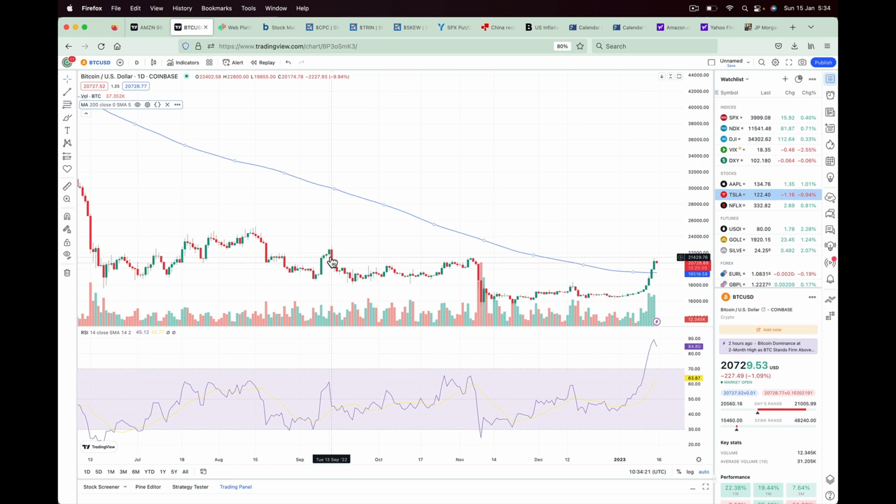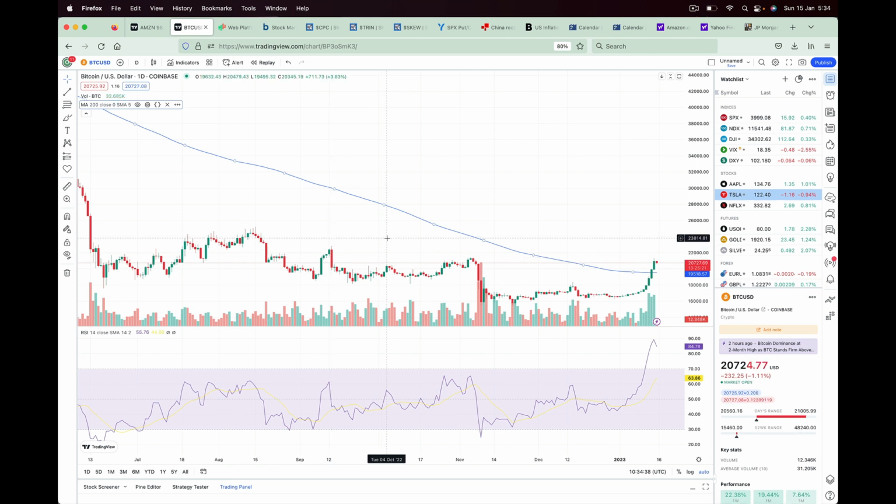Typically, a boom starts 12 to 16 months before a halving. Now, the next halving for Bitcoin is the 22nd of March, 2024, sorry. So we're around 15 months from there now. So there's quite a few things that are coming together that could see us have a big move up in Bitcoin. But saying that, we're very overbought. Look at that RSI right now. We're very overbought right now.